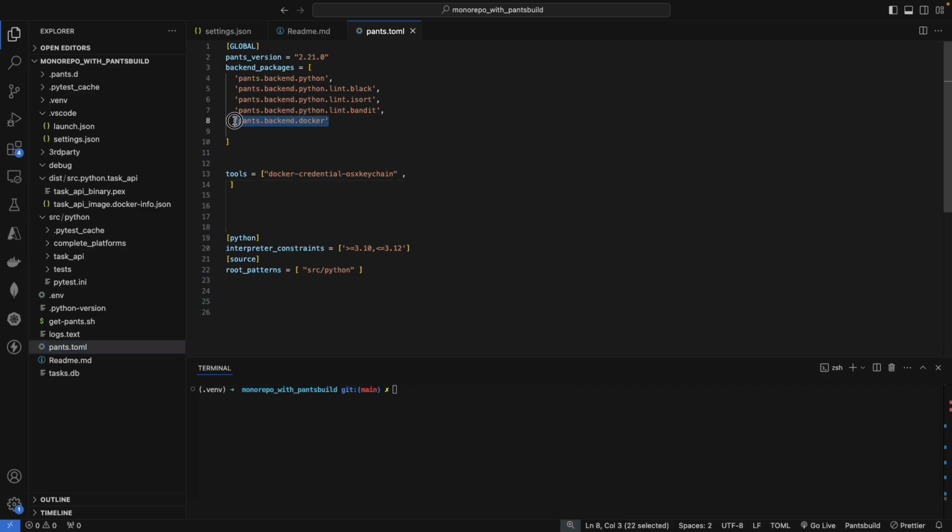And we remember from last time, we had our Docker support that we added here. And we also added this tool to allow Docker to be able to read where our credentials are stored. That's what we did last time. So let's go to the pantsbuild documentation and see how this is done. Then from there, we'll go to Docker Hub registry and see if we can set that up. So first things first, let's go to Docker Hub registry and let's set that up.